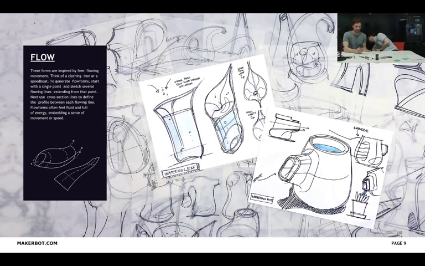Okay, so flow forms, like James said before, think about it as kind of like car design, how the side doors of a car have very flowing, intersecting shapes. Another way you can think about it is flowing water, hence the term flow form. If you've ever seen Ross Lovegrove's water bottle that looks like it's flowing water, that's a pretty good way to think about it, albeit one that's much more organic.